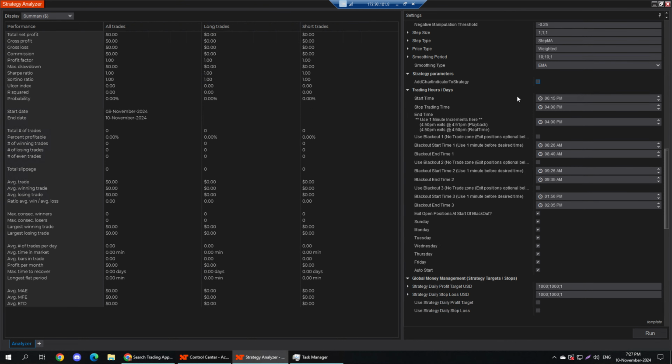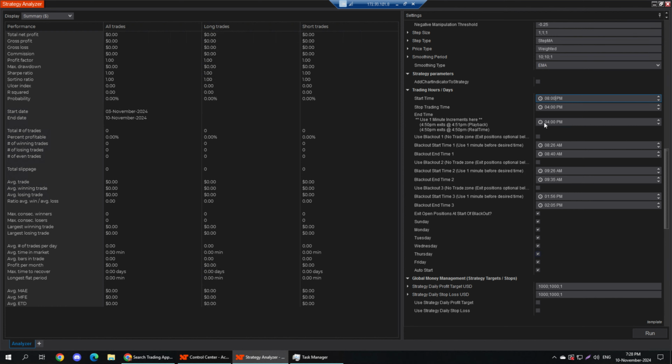So the next step is the trading hours. This is where you set a specific trading hours time for when you want to start trading, stop trading, and when all positions exit. If you see the time now, it's 7:27 p.m. After you've done optimization, or before you do optimization, it's good to change the value of the start time. You are obviously able to optimize any times of the day, but say, for example, we want to run the strategy from 8 o'clock, then you would put there 8 p.m. and then have it there.